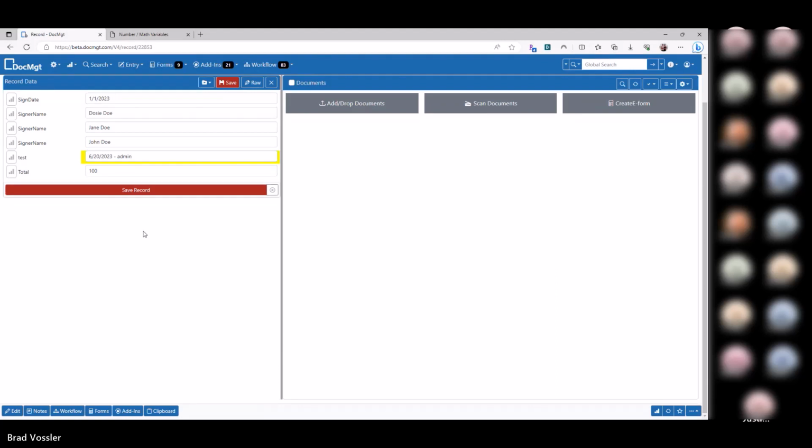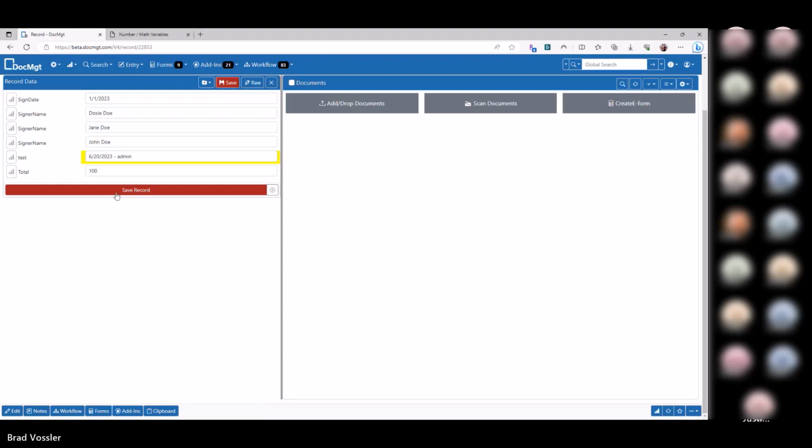Which is really handy because the other aspect of the system in general is the eForms, where in the eForms you can default values of an eForm field to a variable, which means that whoever loads that form, it's going to load that form under their context. So if I'm using a username field, it can put their username in a hidden field or a dropdown or something like that. So variables become very powerful on the eForm side and the workflow side. It's just kind of spread throughout the whole system.